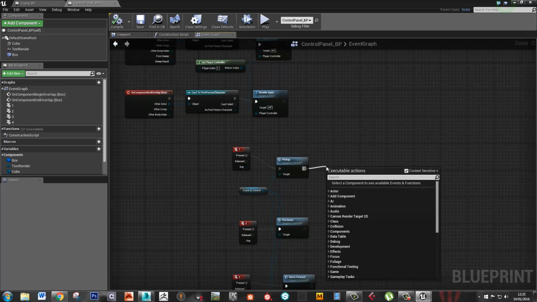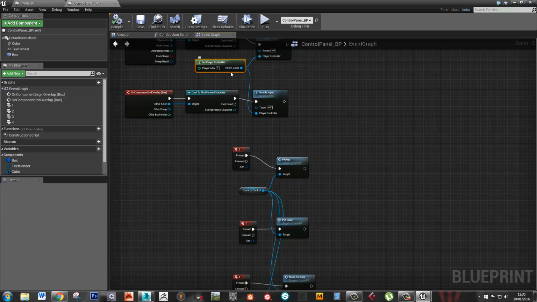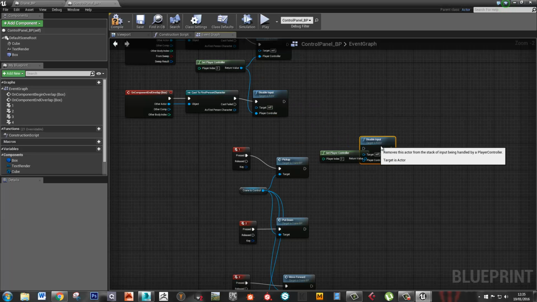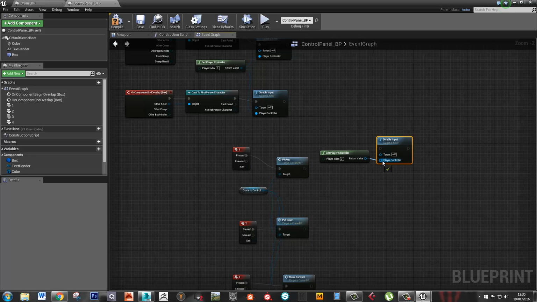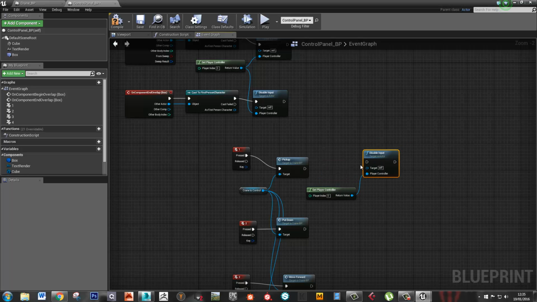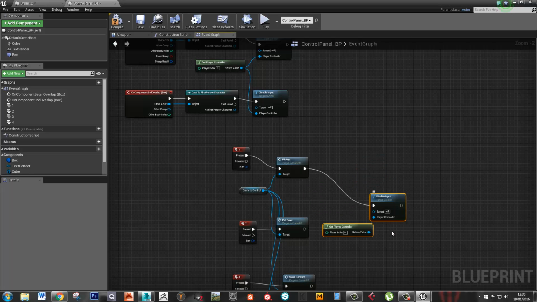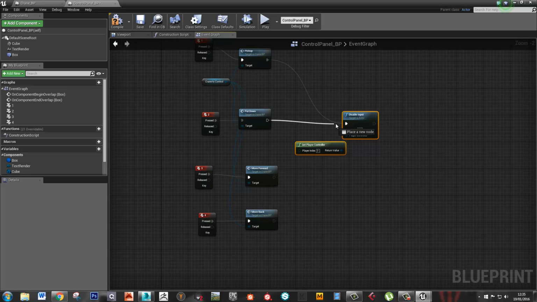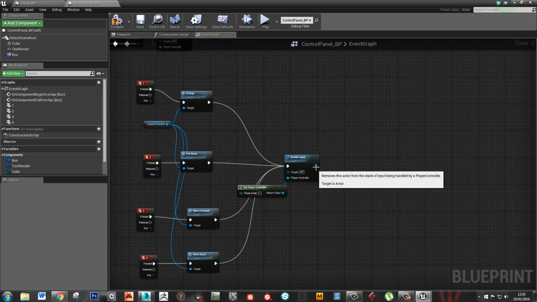So what we'll do is we'll get the player controller, we'll disable the input on it, and we'll do that straight away when we come out of any of these. And then we'll just wait a little bit.